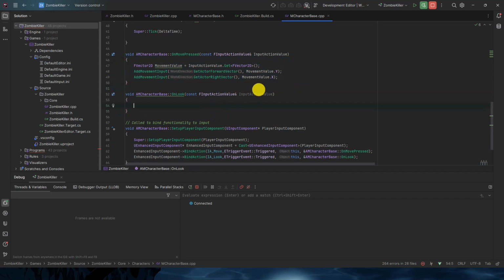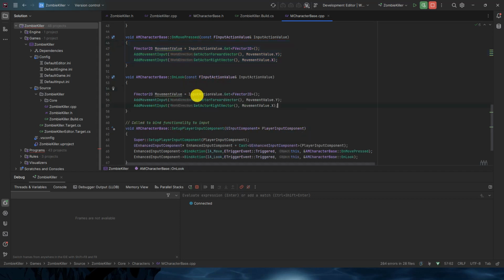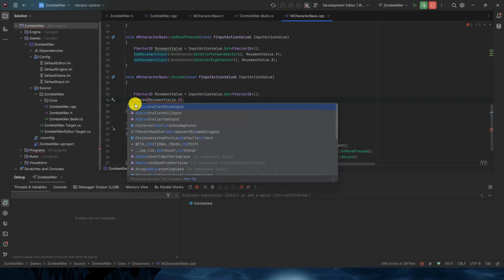For the look section, we have to do the same, so I will just copy paste it. In this case, we don't need that. Instead of add movement input, first for the horizontal direction, it will be add controller yaw input.